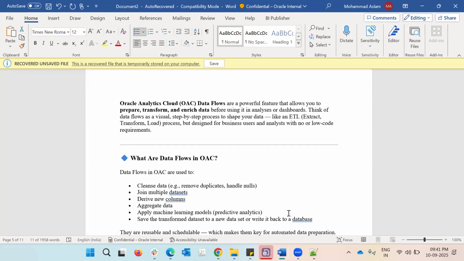What is the need for the dashboard here? You already created the workbook, but what is the need to create the dashboard? There are some limitations in the workbook. You cannot leverage all the features of OAS in an OAC workbook. So what options are not available? You can't utilize your session variables. You can't utilize your presentation variables widely. And you can't utilize a few options like exports. For example, you can't export the entire workbook.